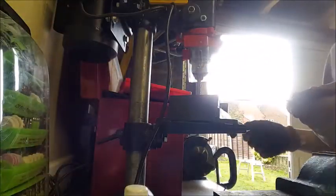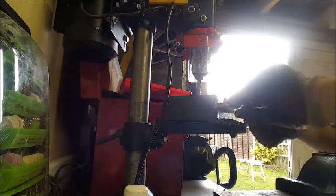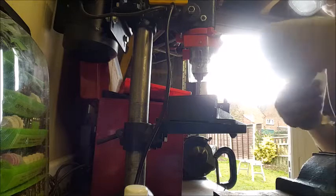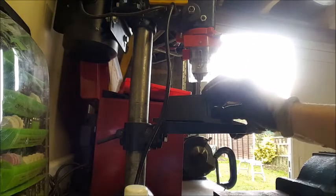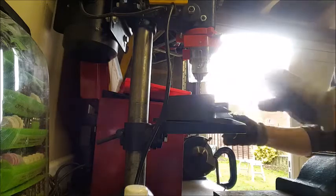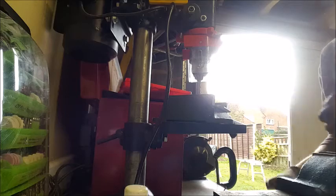Okay, I'm just going to set my work up in this little hand vise I've got now. Right, where's my scribe lines? There they are. Just going to put it in, tighten it up in the hand vise. No need to clamp it down with any bolts or nuts to the base because I've got a lot of holes to drill, so I'm not going to bother.